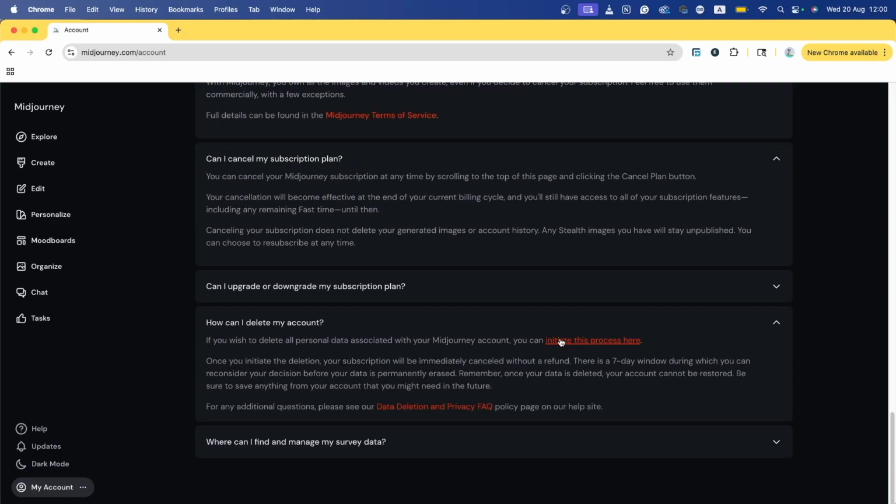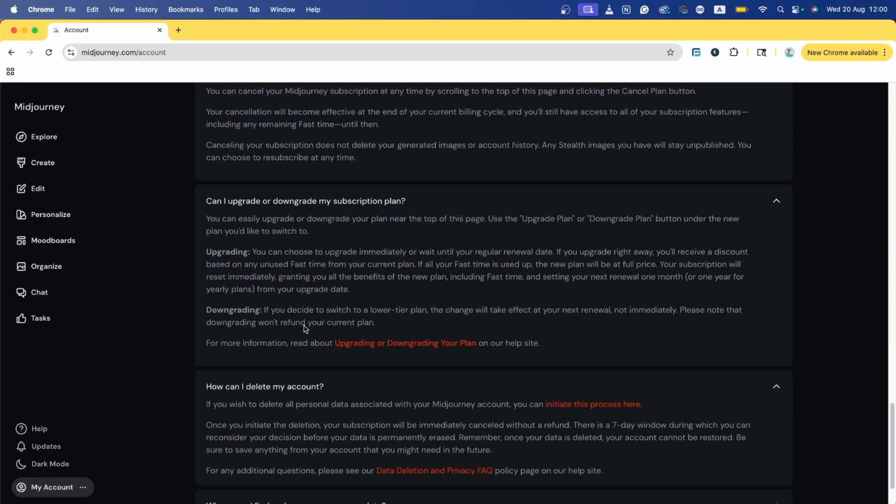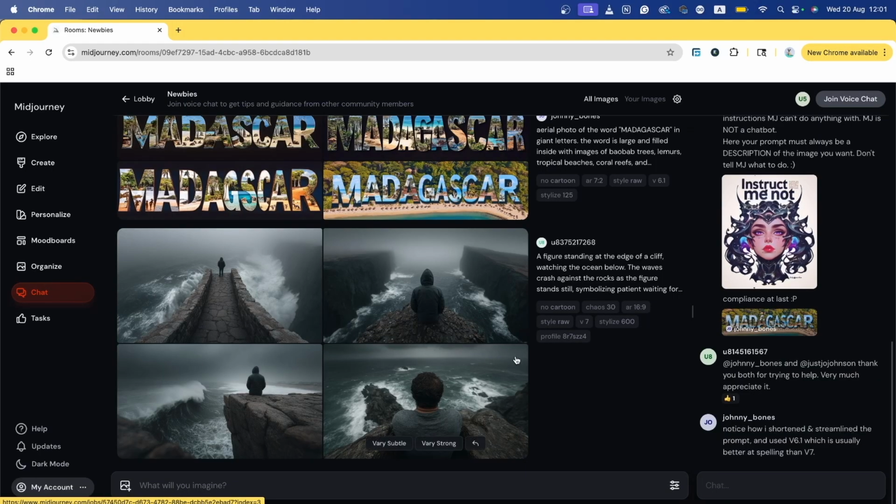You can also delete your account completely, and then we have options where you get to upgrade or downgrade your plan. If you want to use Midjourney on Discord, you just make your Discord account and open the bot within that platform. This is the chat that I was telling you about, so you're going to find the same structure within Discord. We also have the voice chat here.